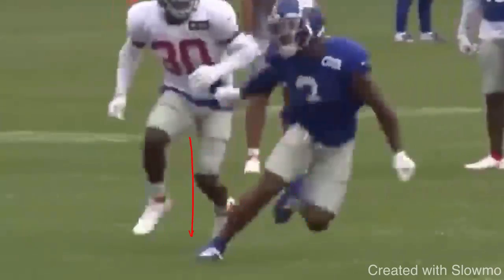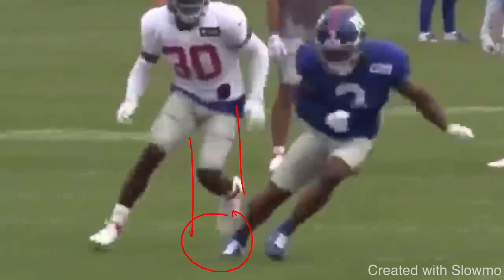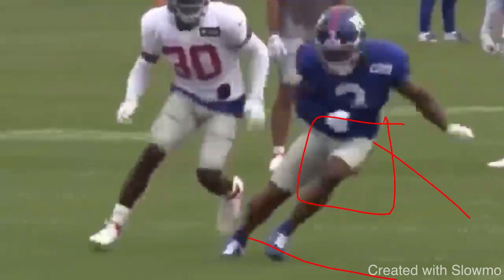I'm saying you want to cut, you want to be on the balls of your feet, but when you're trying to get out of this break, you want to make sure that you're pushing off of that inside arch. You're pushing off of here to create that explosion, almost like a pitcher when he's pitching off of a mound. He's pushing off that inside part of his foot so you could really drive, and now the only concern that you have is you just got to open up that gate. You got to open up that left, that inside hip, to get your hips turned on this route.